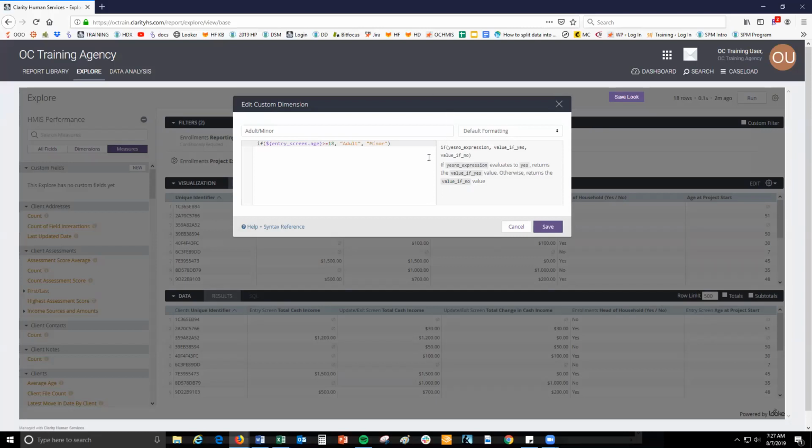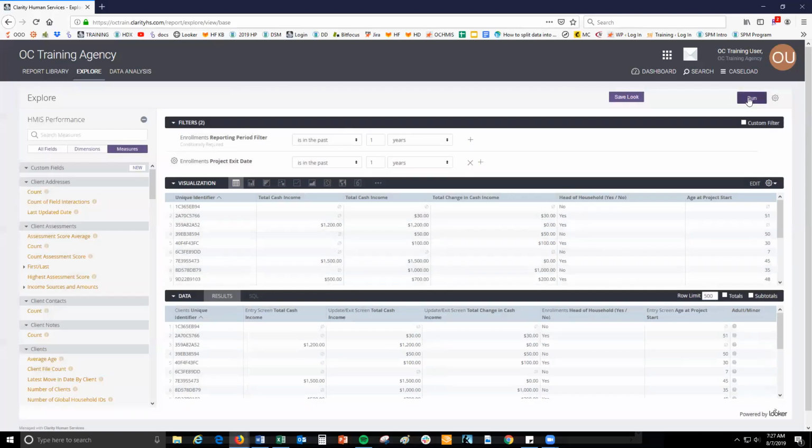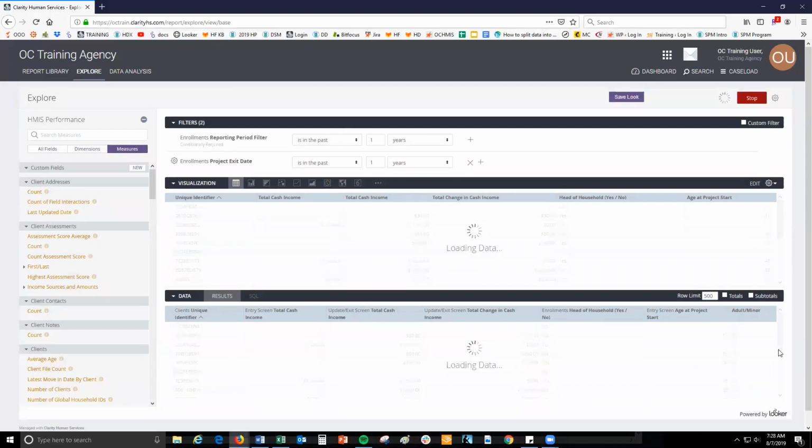So you might not be familiar with this formula yet, but again, if you review that knowledge base article on creating your own expressions in Looker, you'll be able to see this in the table and find that the purpose is to code your data based off of logic. So let's go ahead and click Save, and click Run so that we can see the results.